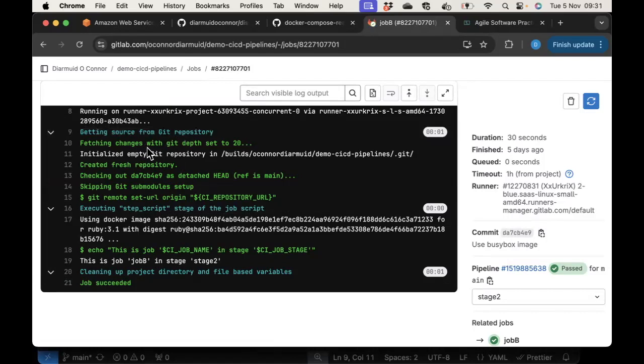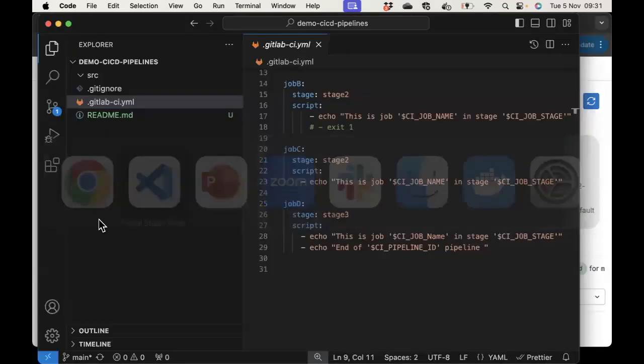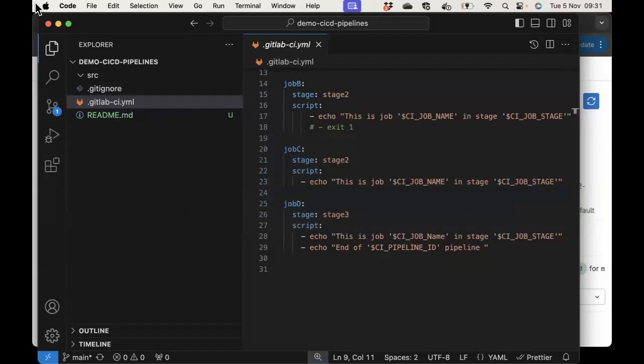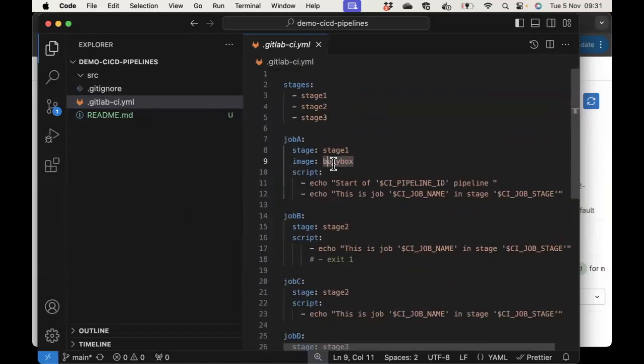Now, if you look a little bit closely here, you'll see it's actually talking about a Docker image. So each job is executed inside a Docker container. Now, if we go back to my pipeline, I'm not mentioning anything here in the pipeline about Docker images, but you can specify a Docker image.